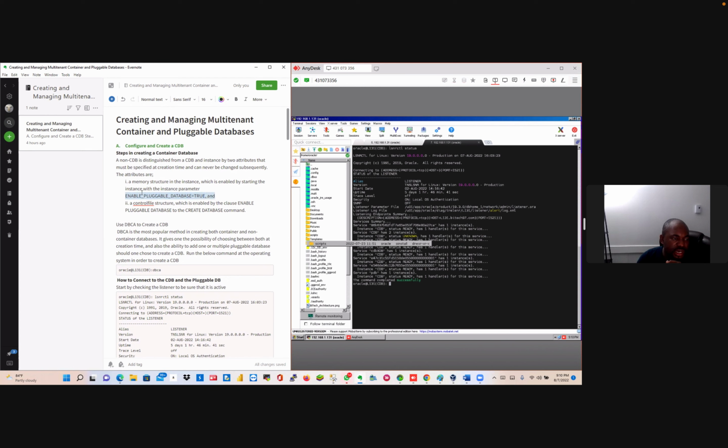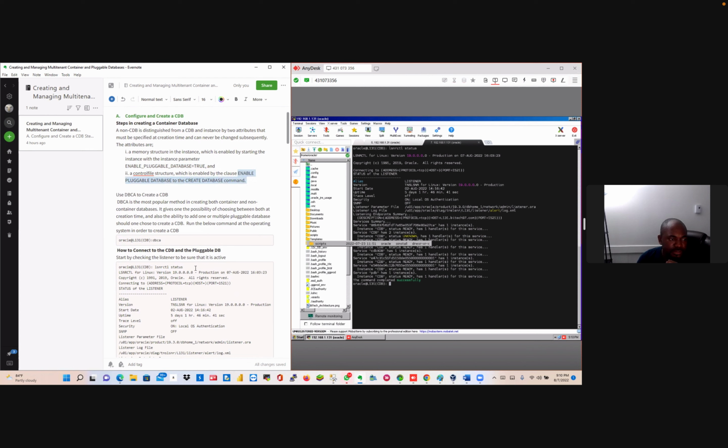And the second attribute is a control file structure, which is enabled by the clause ENABLE PLUGGABLE DATABASE added to the CREATE DATABASE command. So when we are using silent mode to create a database, we can add this to that command. The command is somewhere down there.